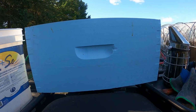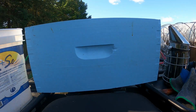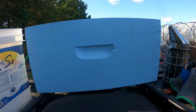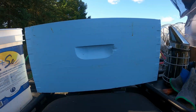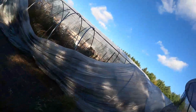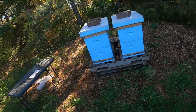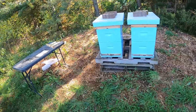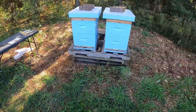You can't see me. I'm just brushing the bees off my bee suit because they don't want to fly right now, but I don't want them here. I want them off of me. Anyway, this concludes a very barbaric attempt at getting top hive feeders on. But they're on. We're gonna come back in a few days. All these bees that are everywhere, they will settle down. They will go back in the hive.